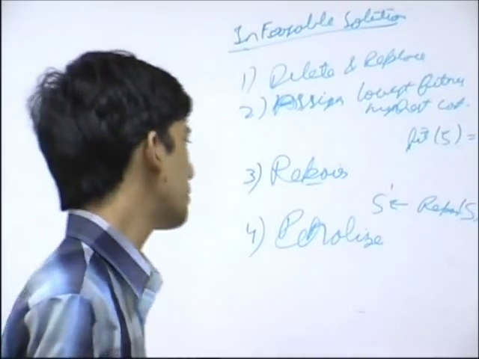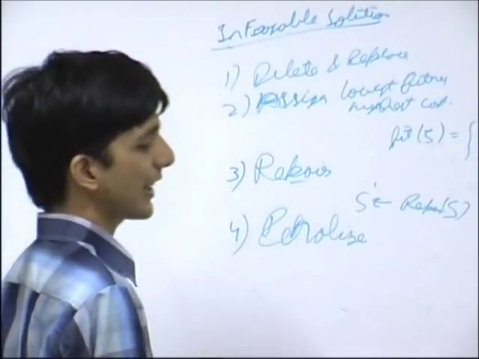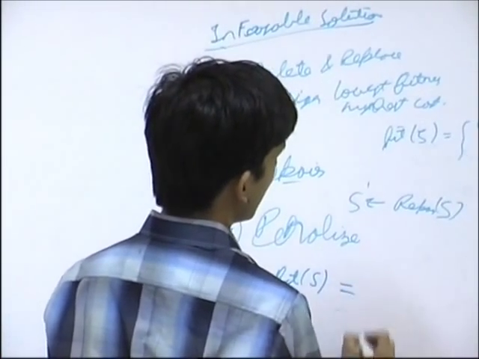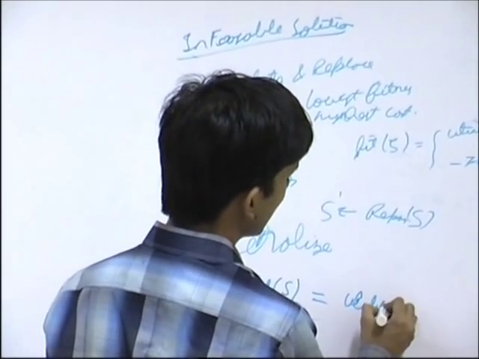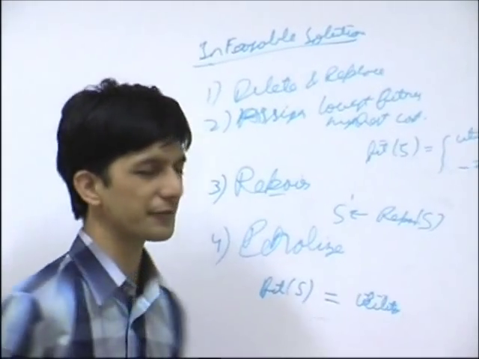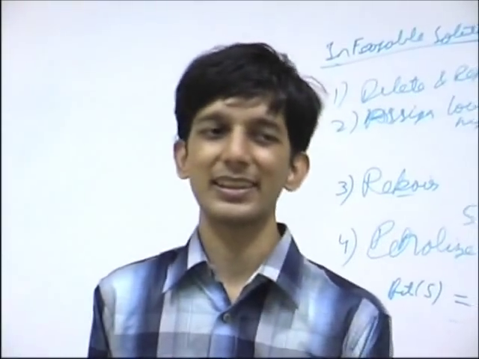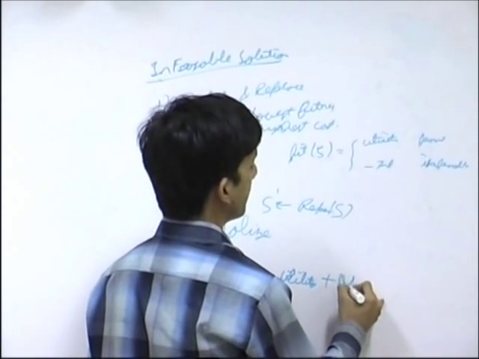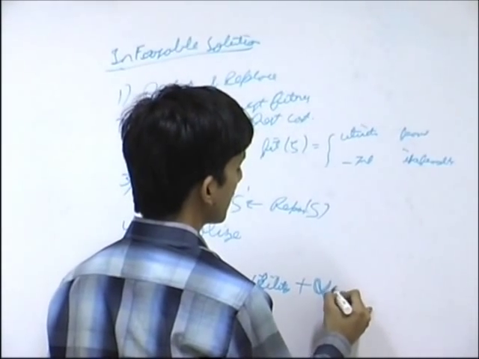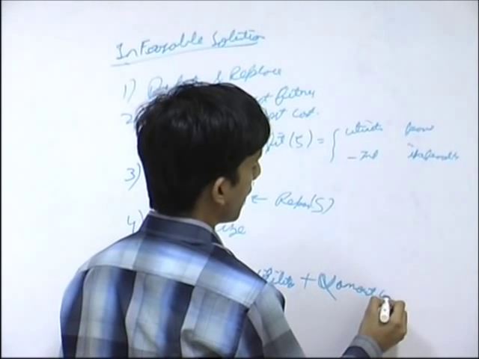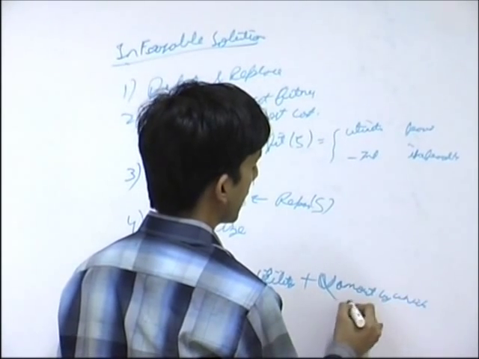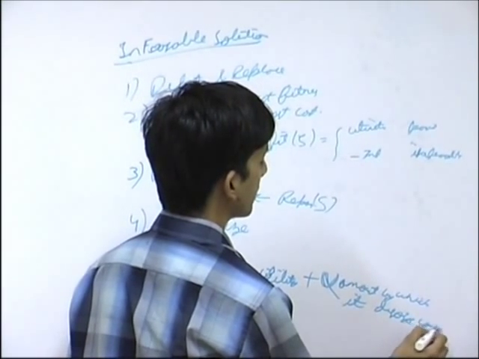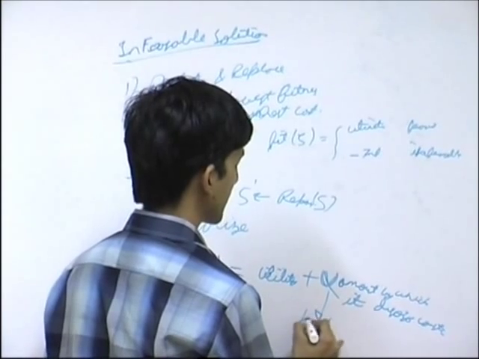But what I do in penalize is that I say that my fitness of the individual S is equal to nothing but its utility in solving the problem, let me say some amount, I could measure it approximately, plus alpha times the amount by which it disobeys constraints. This alpha is called the penalty constant.